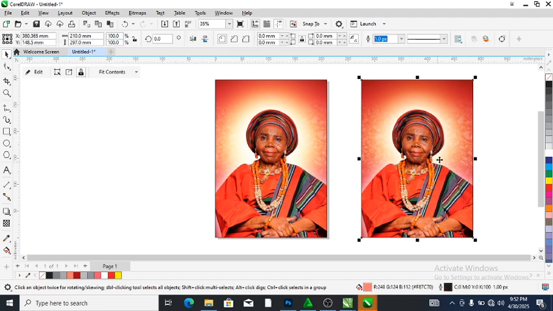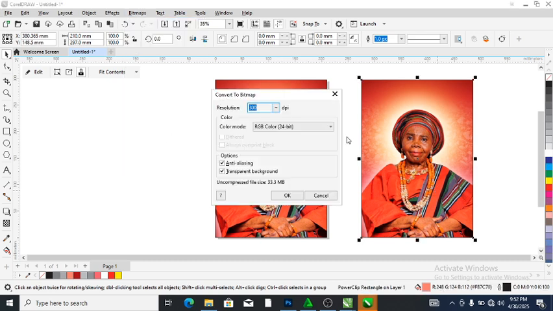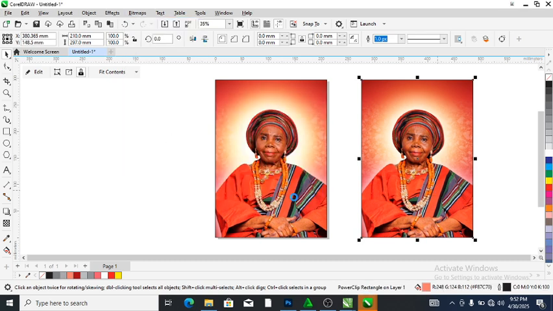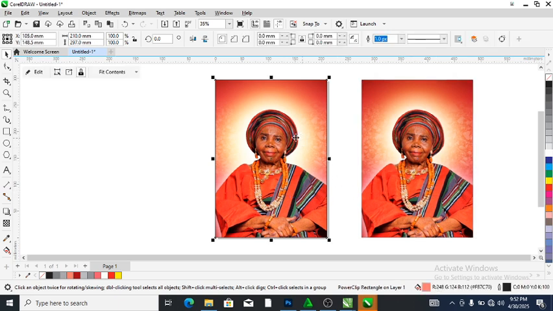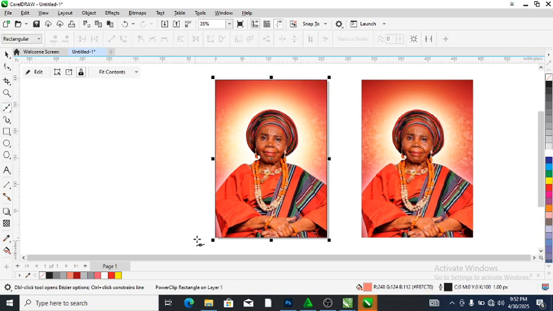So let's convert to bitmap, then go ahead, use RGB, it's okay. There is still a lot to really put to this, so let's create something unique to add depth to the picture.